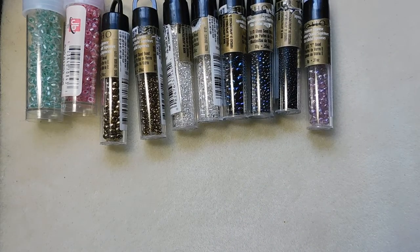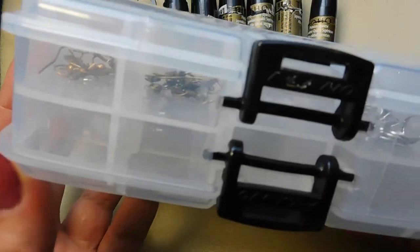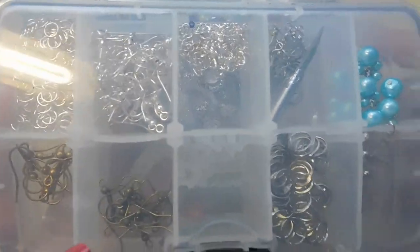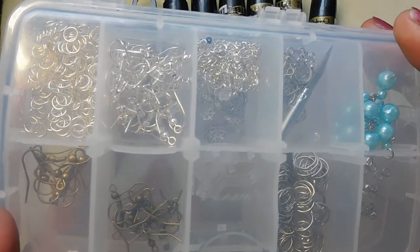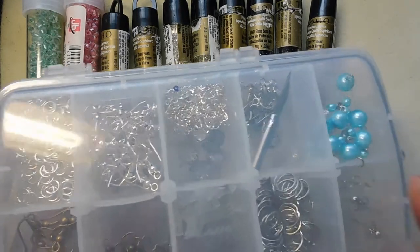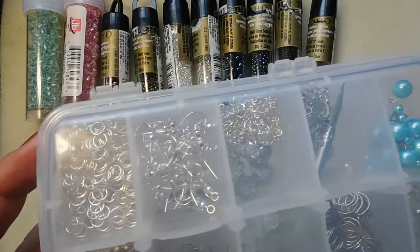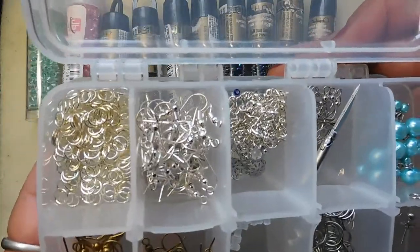All right, and like I said, there's jump rings and ear guardians that I'm going to have to go through and put in this. To give me this, this is another double-sided container. A little tip, if you go to the jewelry making supplies and buy containers, they're probably at least double the price than when you go over to like hunting and fishing, and I'm not sure what that section's called. If you don't buy the storage containers in the craft area or jewelry making area, they're a lot cheaper. So we've got this double-sided container, which is cool.